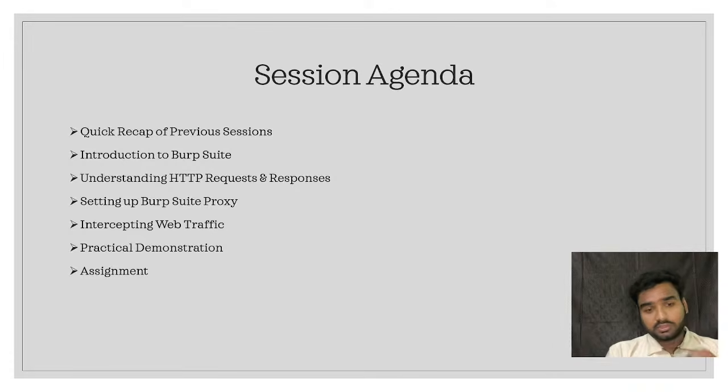Okay. So our second agenda topic is introduction to Burp Suite. What is Burp Suite? Why do we use Burp Suite? How to use Burp Suite? Is it clear? We just have to take a look at the introduction, like what exactly is Burp Suite. There are two versions of Burp Suite: community and professional. So what is the work of Burp Suite? Okay. Next one is understanding HTTP and HTTPS requests and responses.